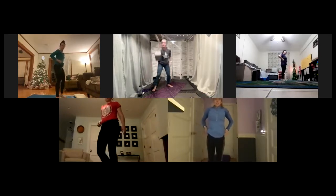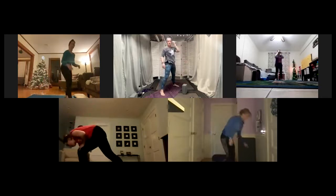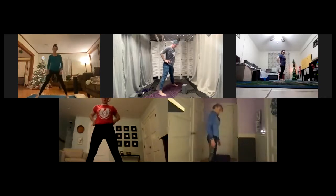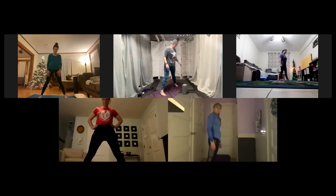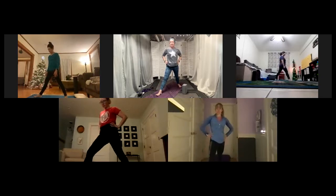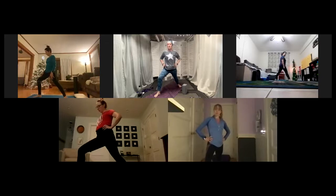And you're going to just have a block close by. You're not going to need it right now, but you will need it. So step the feet about 3.5 feet, feet are parallel. And then turn the left toes in 45 degrees, right toes out 90 degrees. And then step the left foot over to the left slightly. Good. Keep pressing down into the outside of the back heel. And then bend the front knee towards 90 degrees.